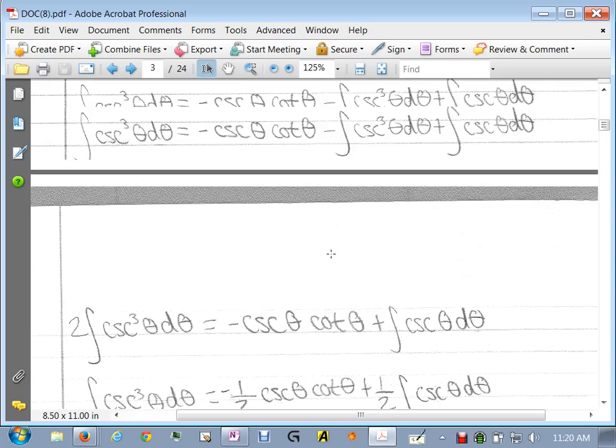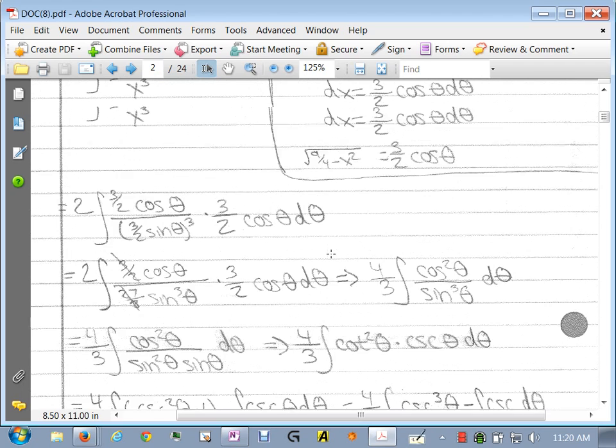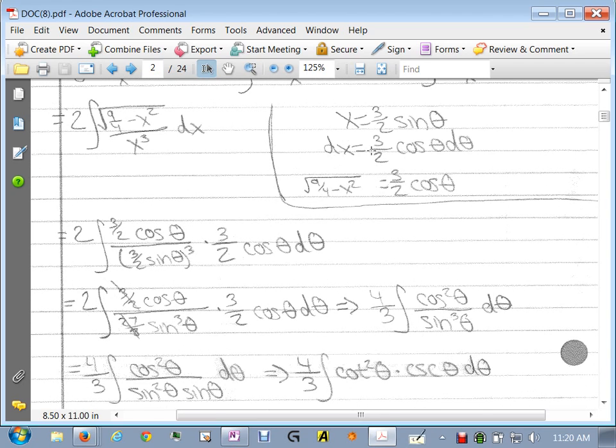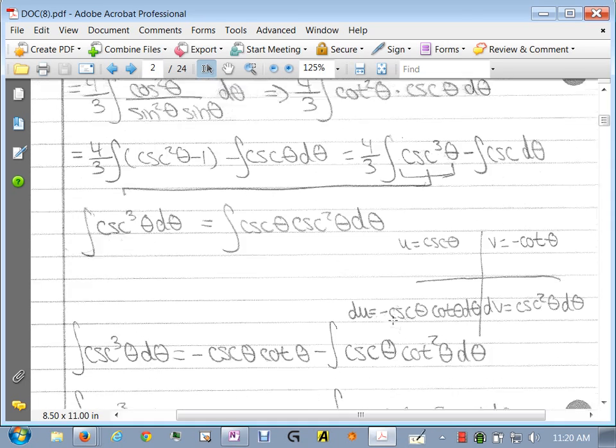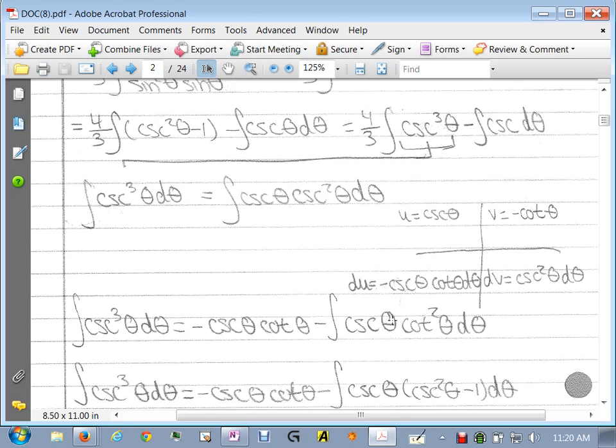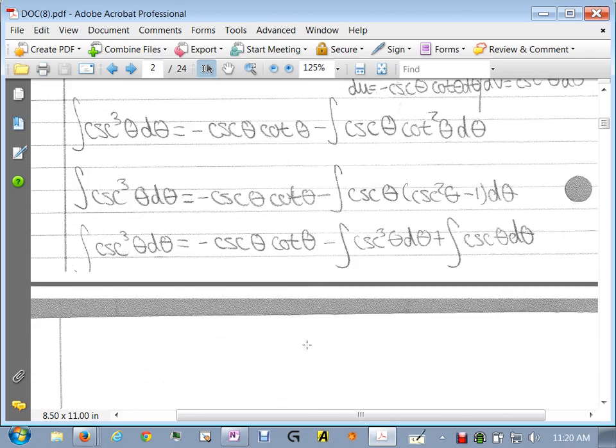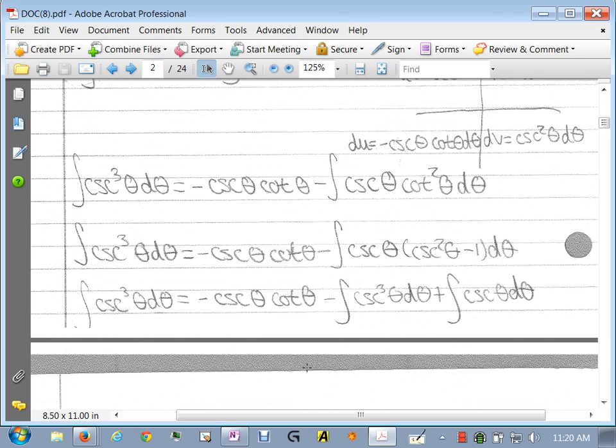It's on a different page. So just to backtrack, because this is one of the more challenging problems. All of this trig sub turned out to be this right here. This turned into a pain, and it splits up into two different integrals. One of them's easy, one of them's going to require integration by parts. There's your integration by parts, but it's the integration by parts where you're pulling the rabbit out of the hat, where it appears again on the other side. So then you resolve what that integral is. Once you resolve all that, you plug it back in, find your thetas, and you're off to the races for the answer. Now, I will post the full solution to this, done correctly.